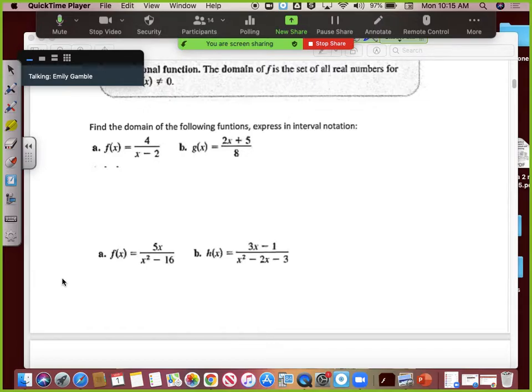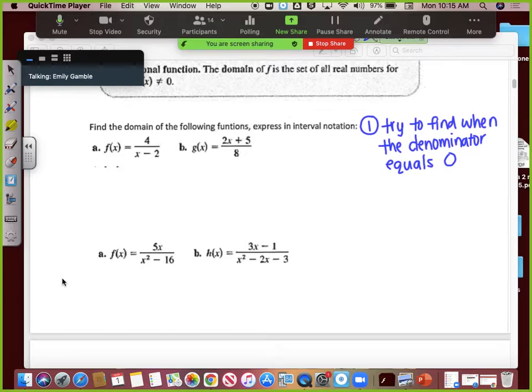In these examples here in the beginning, they're asking us to just find the domain, not the range. We don't ever have to really worry about the range. We're just looking at the x values to see what numbers for x will work and what numbers for x will not work. So here are the basic steps to finding the domain for functions. The domain will always work unless the denominator equals 0. So in step 1, we're trying to find when the denominator equals 0.